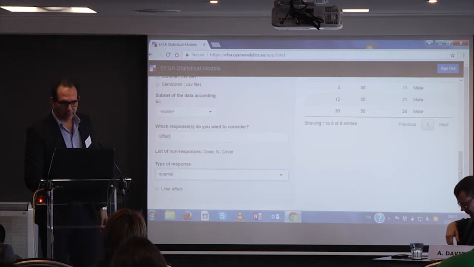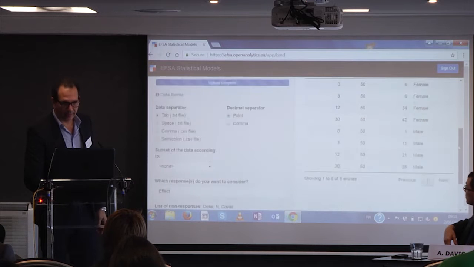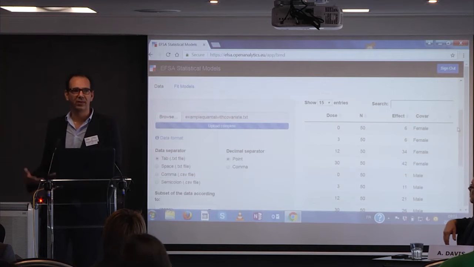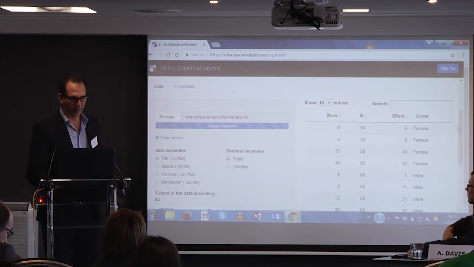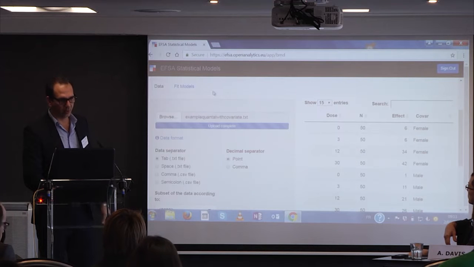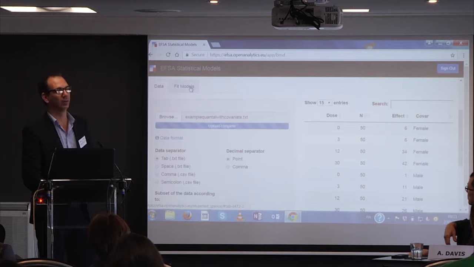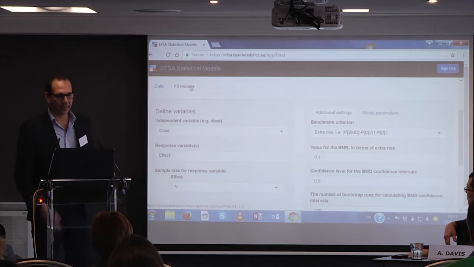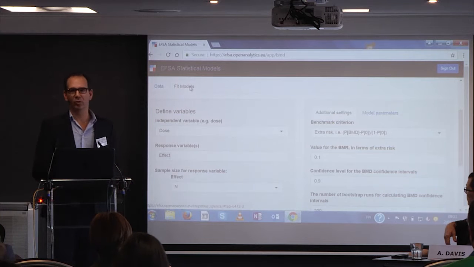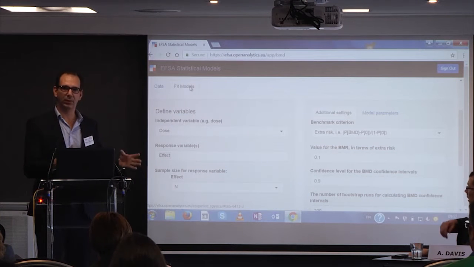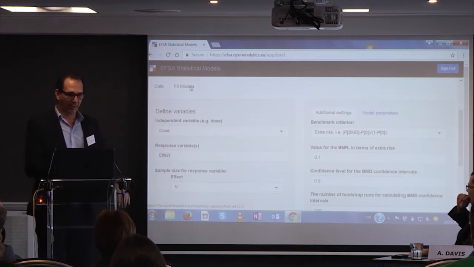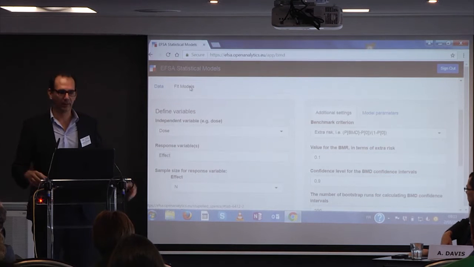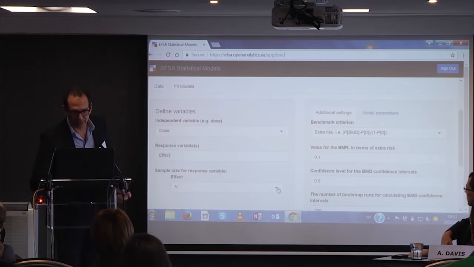But then the tool is going to build a model that considers the fact that you have litter in your data. Now, once you have uploaded all the information and replied to this question, you can pass to the fitting of the models. So you go to the fitting tab, and there it already pre-filled some of the things. If you follow the order that I had in this particular table, everything is pre-filled for you and it's okay. But even if it's not okay, you can just change it anyway.